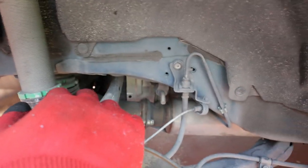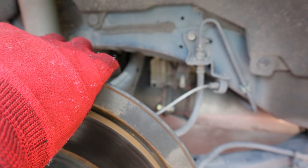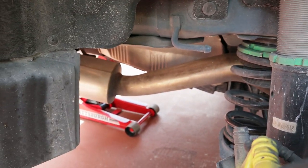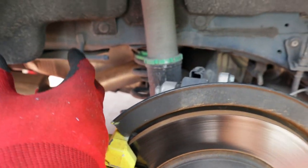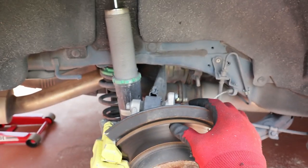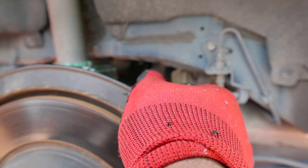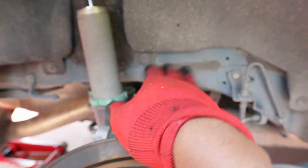Now for the passenger side, it's probably the hardest side to do, because you do have your exhaust pipe that's in the way. So I'm trying to figure out a way how to get to those bolts. But if anything, I'll just unbolt the exhaust and just move it down a little bit, or I just try to like have it hanging down so I can get to those bolts. I will show you guys how to like really do it, but it's really hot and I don't want my camera to overheat, so I'm just gonna bring it back to you guys after I get the camera arm out.